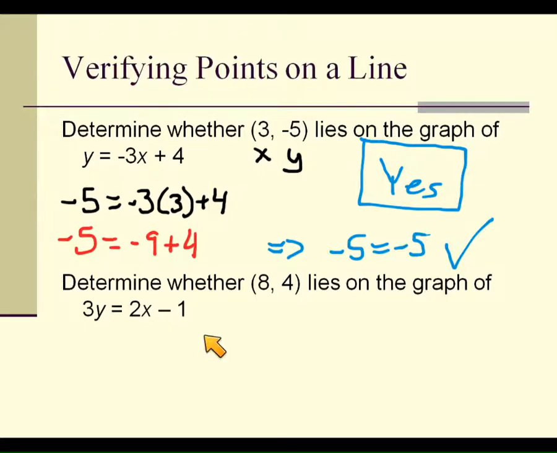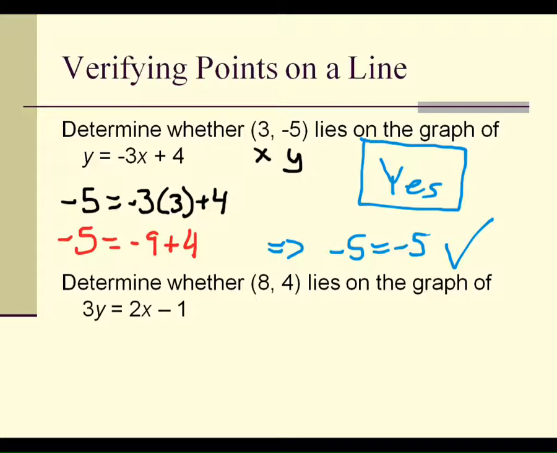So I want you to look at the next one underneath that. Now that's not in slope-intercept form, right? If you need to check if a point is on this graph, you don't need to put it in slope-intercept form. You can just plug it in and see if you get something that's true. If I asked you what the slope of this was, you would want to put it in slope-intercept form. But if I just ask, is this point on this graph? Plug it in, see if you get something that's true. If you do, okay, it's on the graph. If you don't, it's not on the graph. So I'll give you a couple minutes to try this one. This one's a tad different.